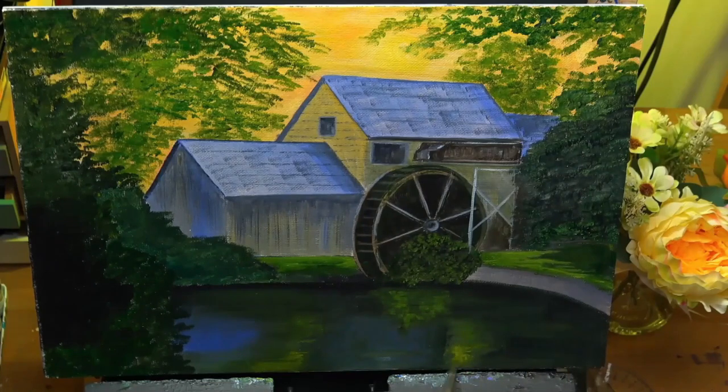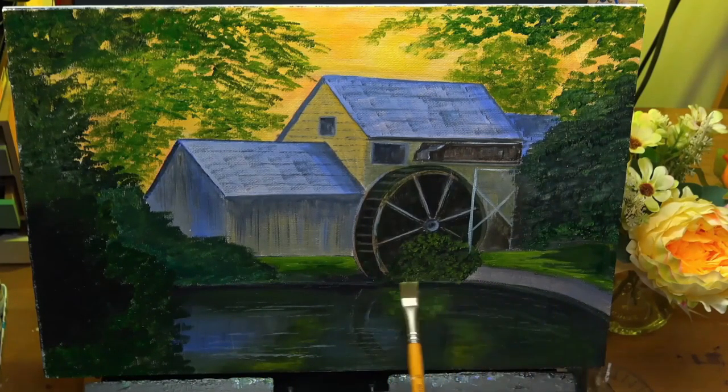Now here I'm just glazing over the water, so I've got some glazing medium and that nice dark green just to put the actual image of the wheel into the water, the reflection. I've let that dry, then I've added a bit of light there just to highlight it. It's just a nice thin glaze again. Just add the reflections. So it's light pressure. You don't want to be pressing too hard for this technique when you're putting your reflections in. Just do it nice and gentle and be patient.